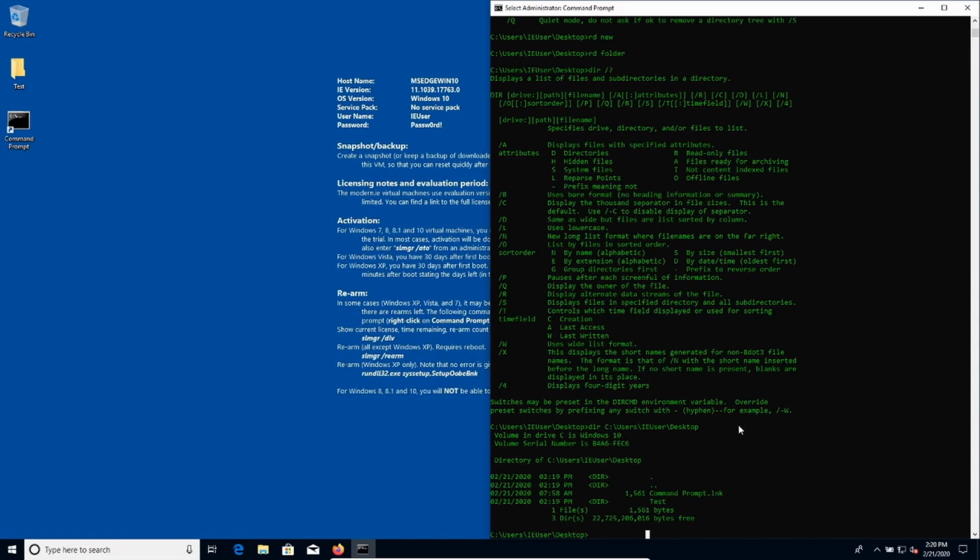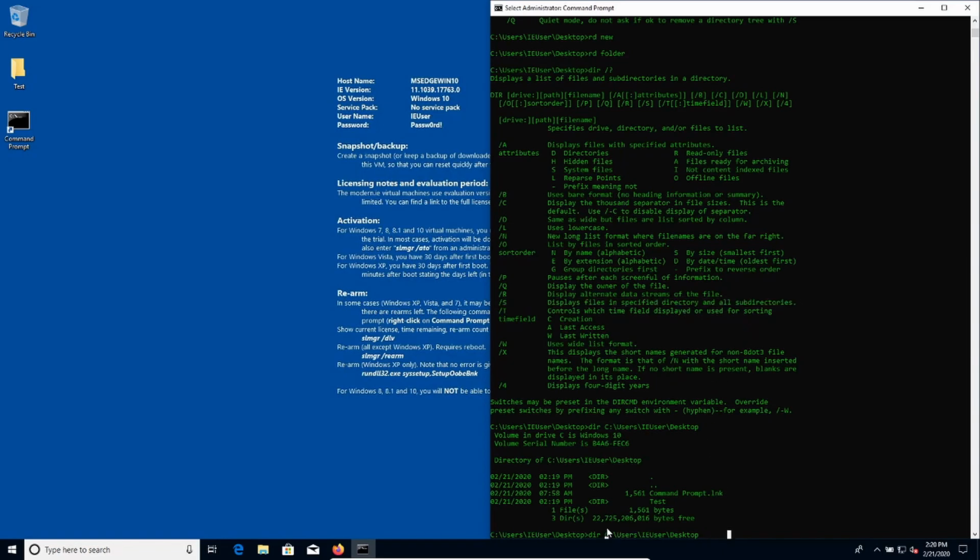So let's say that I wanted to see everything on the desktop and the directories under the desktop. So I want to do that same command, but I want to use the recursive argument. And this displays files specified in the directory and all subdirectories.